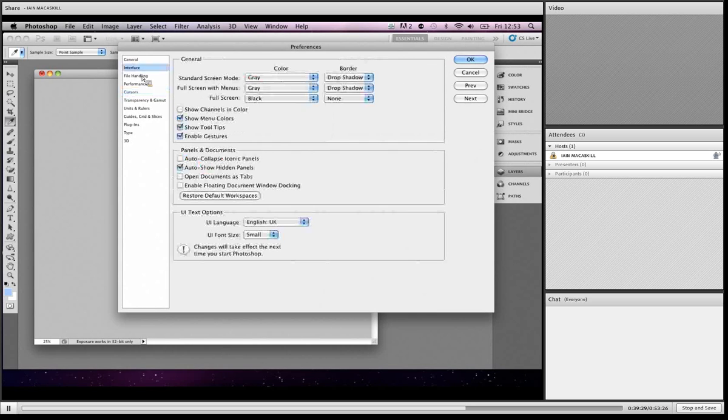Another thing that you might want to change in interface is uncheck those 2 boxes. Otherwise, Photoshop behaves like InDesign, in that every document you've got open fills the working area. And if you have 2 or 3 documents open, there are tabs along the top. You can click on the tab and go to that document. But I don't want Photoshop to behave like that, because it means I can only see 1 image at a time, and it makes it really difficult to work with 2 images like I just did. So I unchecked those 2. I did that earlier.